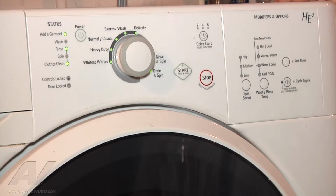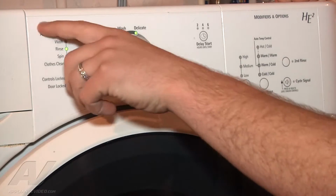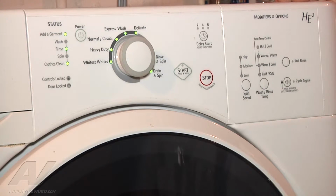The way that this error code on the machine works is certain lights on the display here, the status lights, will light up given the error code. So you have to look in the text sheet or look online to see what those 3 lights stand for, and they actually translate to an F21, which is an error code for a long drain.